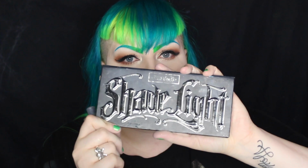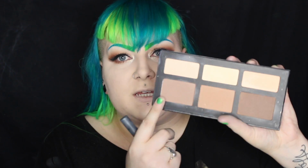Now I'm going to move on to my contouring. I don't really go crazy with the contouring, to be honest. I just use this Kat Von D Shade and Light palette, and I take this shade. It'd be a good shade for pale skin like mine. It's kind of got a grey tone to it. I get that on the Real Techniques brush, and I just dust a little bit on to start with.